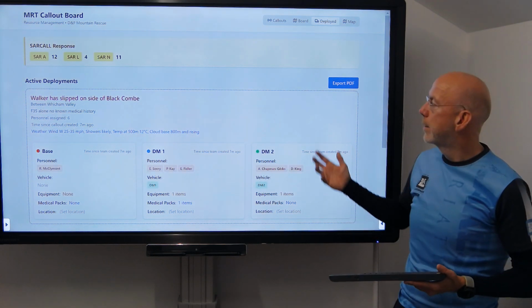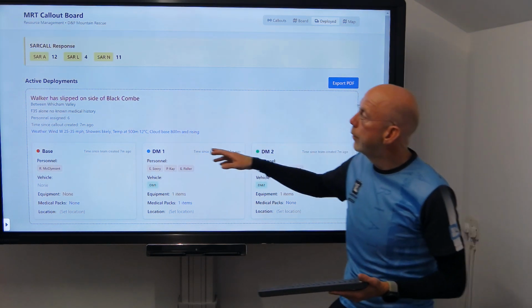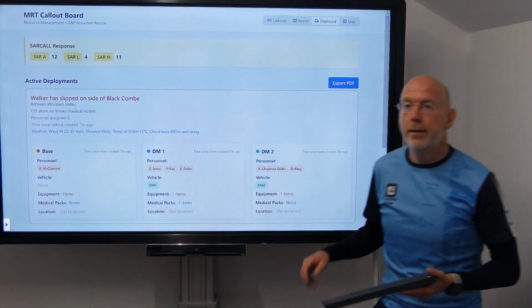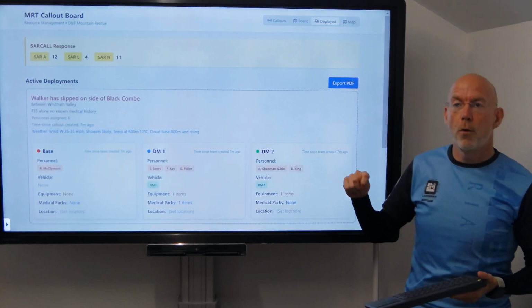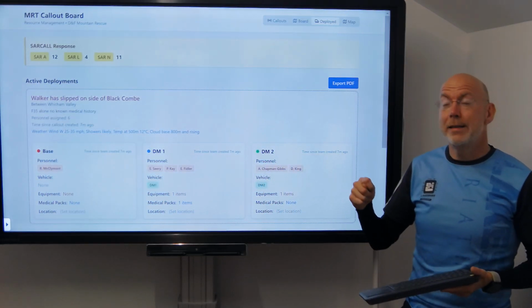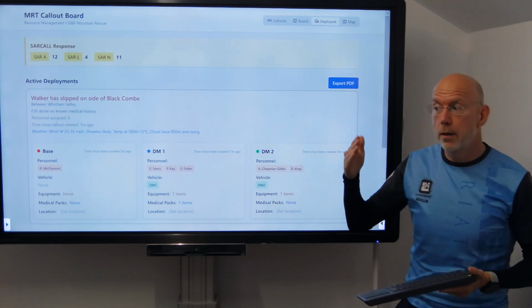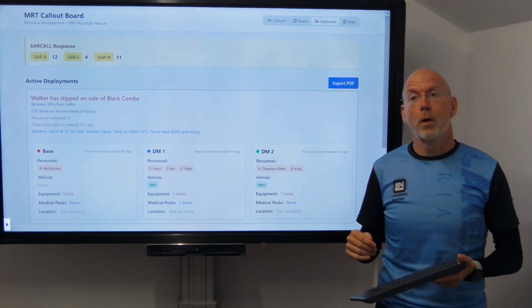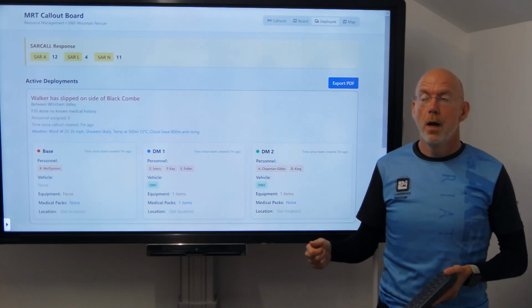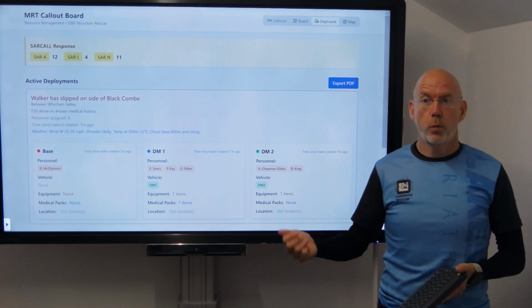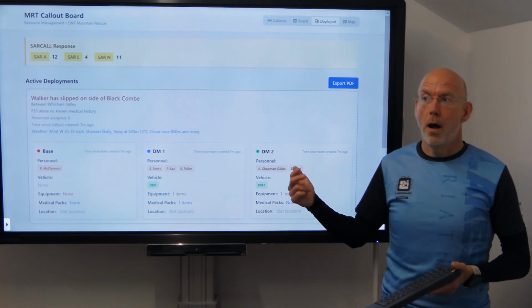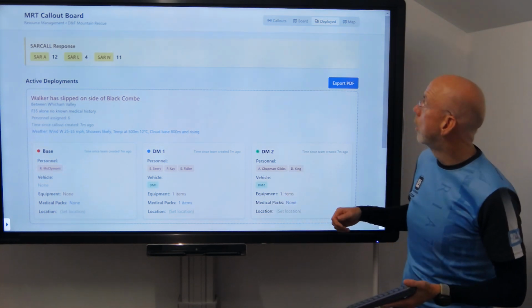But this gives a nice view, especially with the fact that we've got timers that are essentially tracking the different parts of the call out. So when the call out was logged, when people started arriving at the base, when they were assigned to a vehicle, maybe when that vehicle arrives on site.